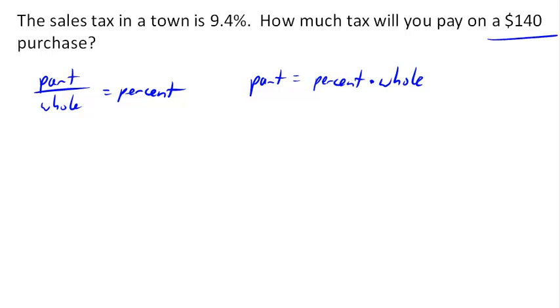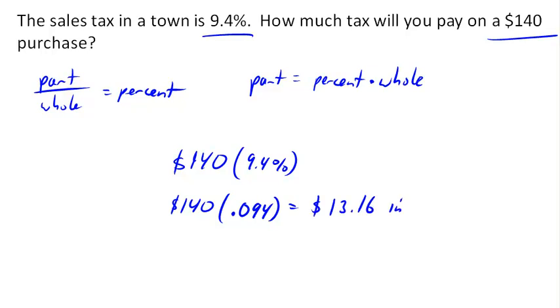So in this case, the purchase is $140, and we want to find 9.4% of that purchase price. So we're just going to multiply this by 9.4%. Now multiplying by a percent is not very convenient. So usually we rewrite our percent as a decimal, because then it's a lot easier to put in our calculators. And we can come up with $13.16 in tax. Of course that's only the tax. If we wanted to know the final price we pay, we would need to add in the tax into the original, and then we can find the total price after tax.